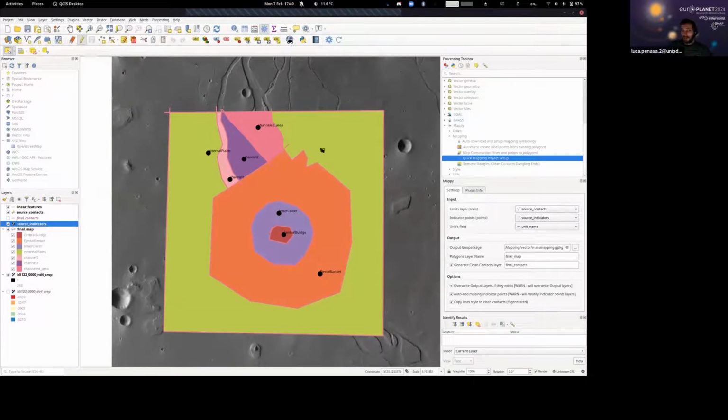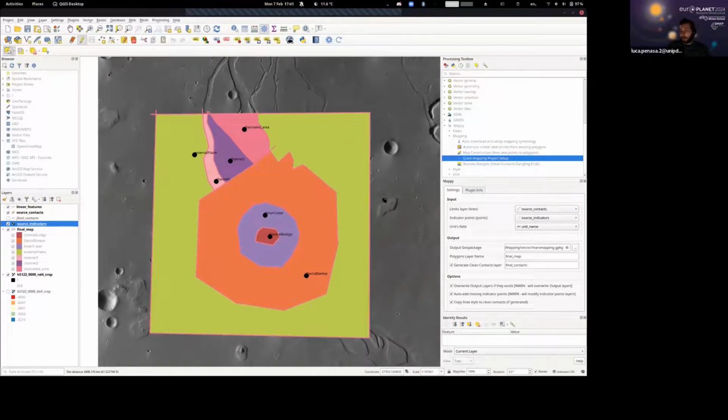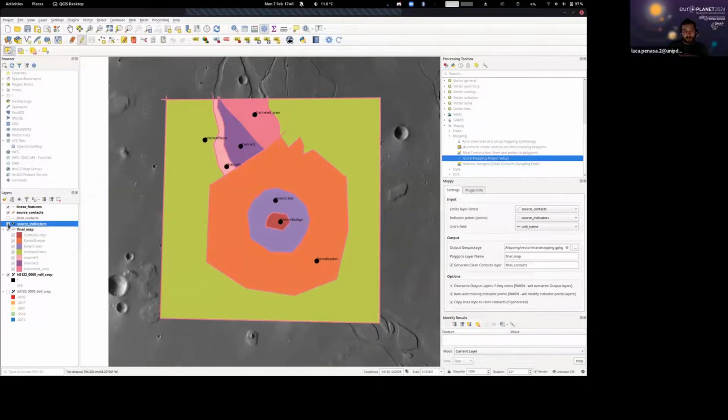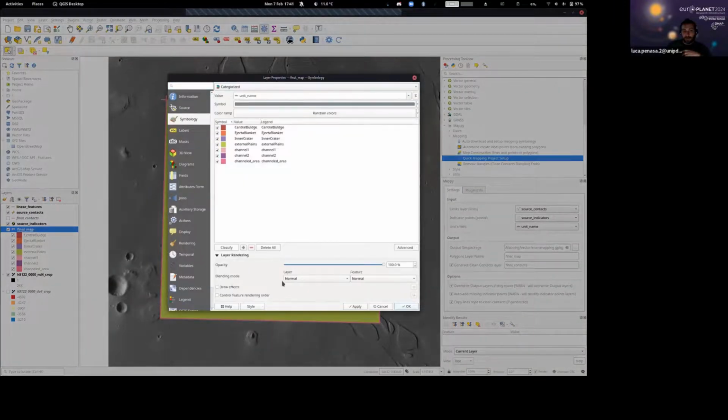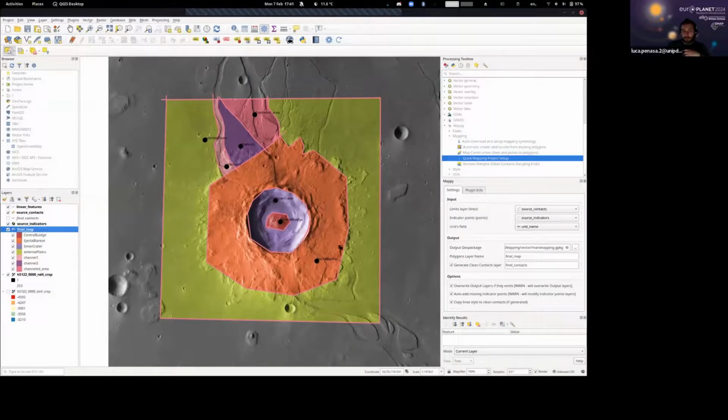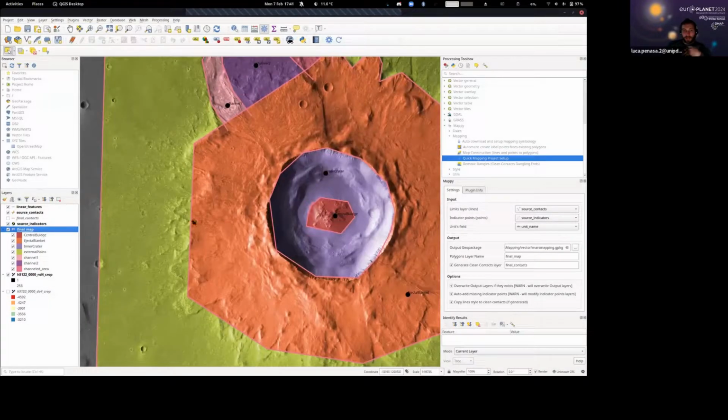So instead of creating complex polygons by hand, we just create lines and points. The points give the names to the final polygons, right? The lines are just the contacts between different units. This makes it possible that, for example, you may start with a map with something like that. I will just enable some transparency for you. For example, I set the layer to be in overlay mode. So you end up with something like this. And that may be an approximation.